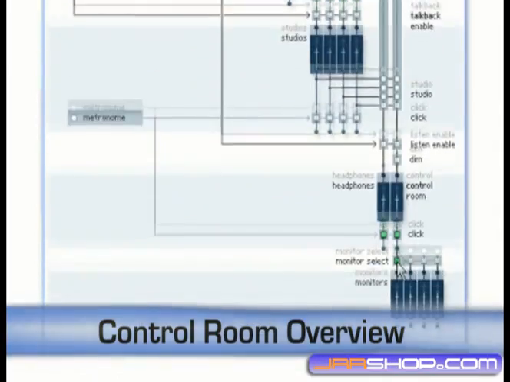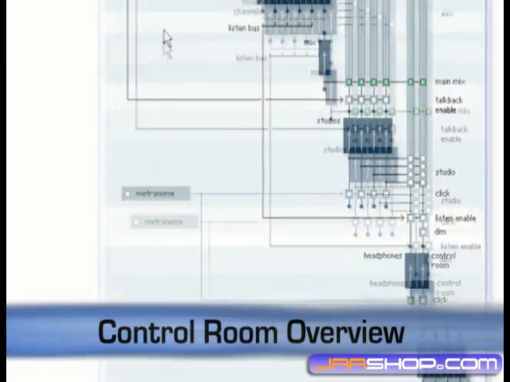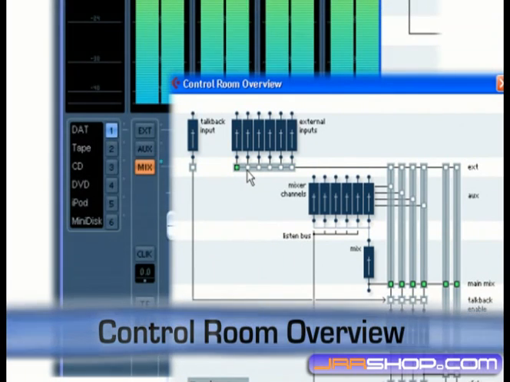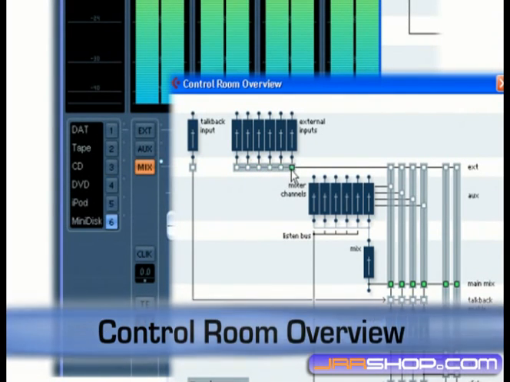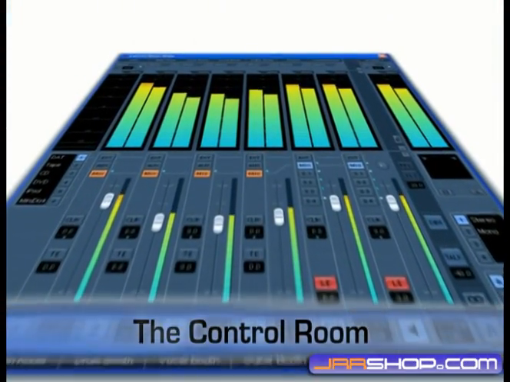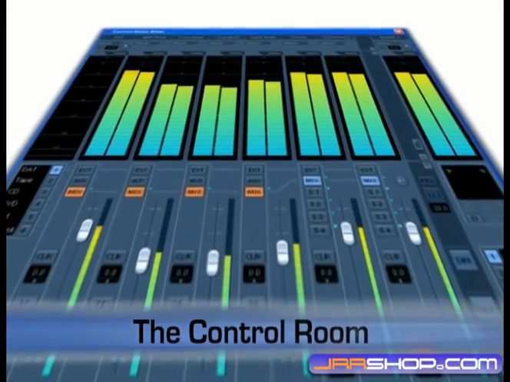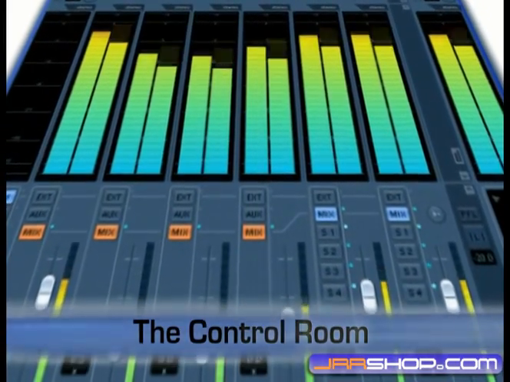The routing of all control room buses can be monitored and edited via the control room overview window. All elements and their possible connections are displayed with green dots, marking existing connections. With the addition of the virtual control room and suitable multi-channel audio I/O hardware, virtual studio technology is brought to a whole new level.